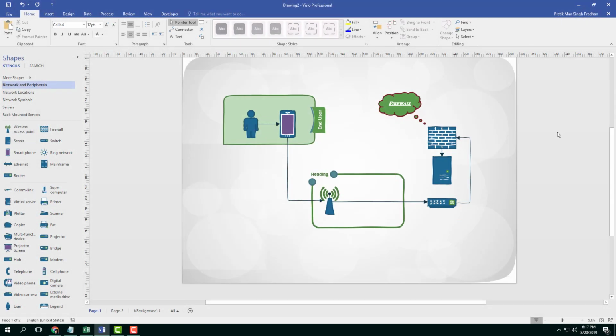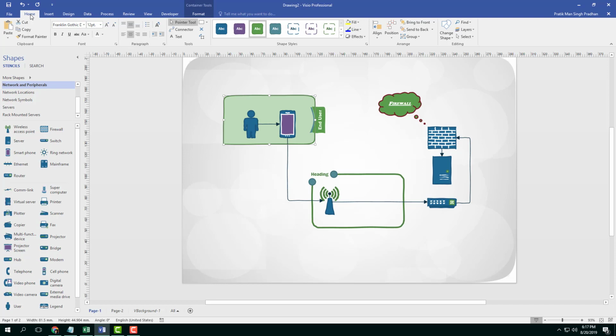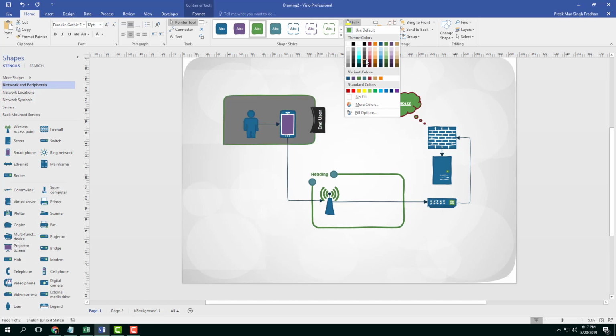So if I want to change the fill color of a shape, I can simply select a shape right here, and I'm going to go onto my home tab right here. And on home, you can see the option for fill. So you can go over here, choose any color that you want. For example, if I want to choose this, you can see that you can simply choose a color you want. But you notice that the end user text does not change.